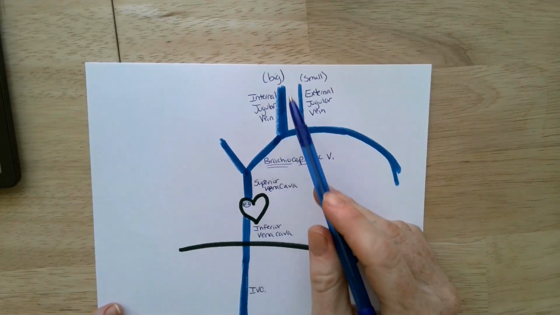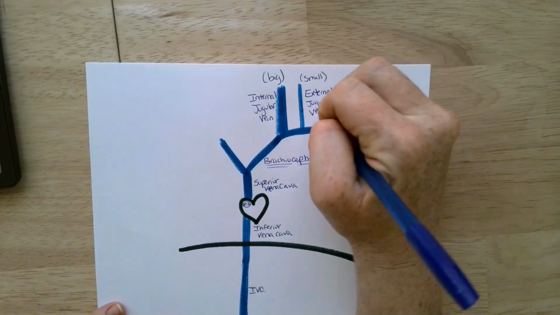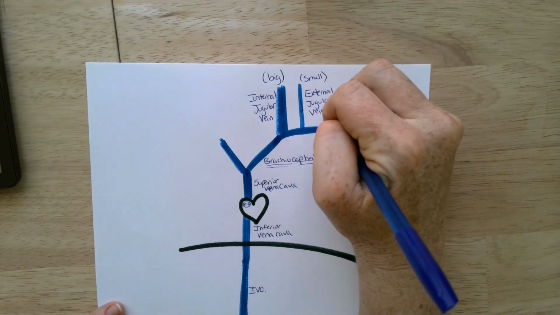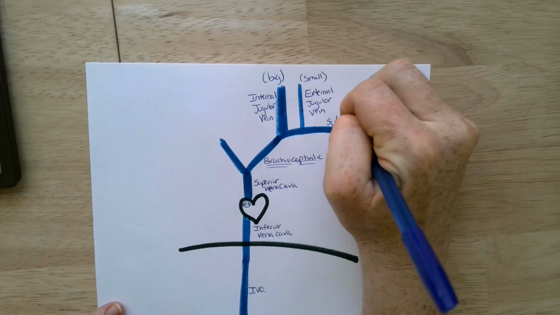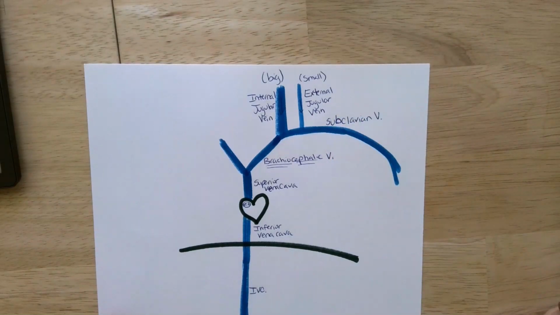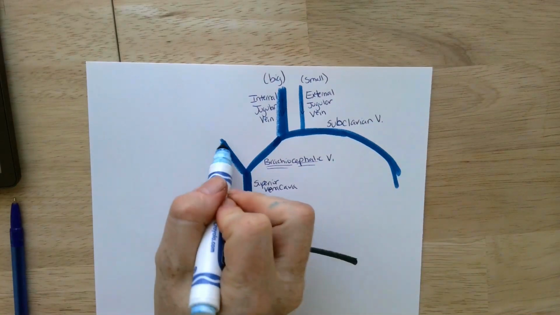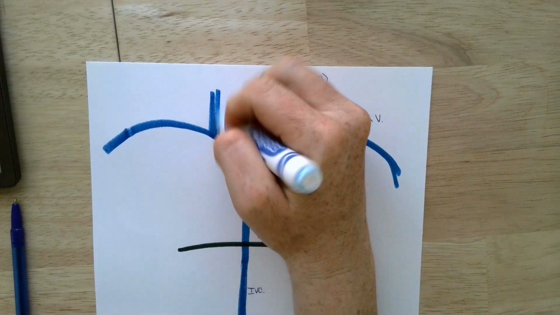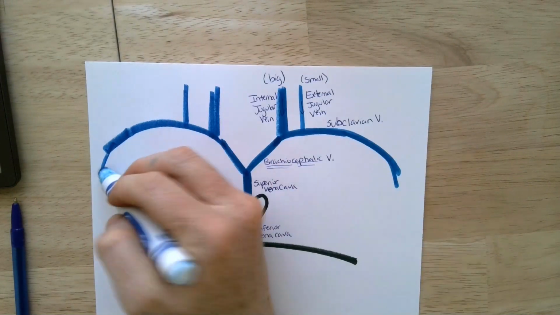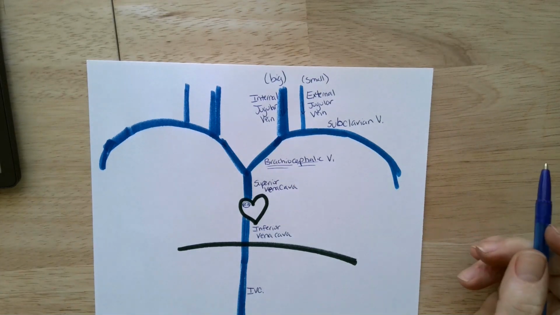Okay, so after those ones go up, this part right here then, this is now called the subclavian vein. And again, you don't need to designate left or right because everything that happened on this side is also going to happen on this side over here. Same thing on that side. They're symmetrical for veins, not for arteries though, so make sure you're careful with that.